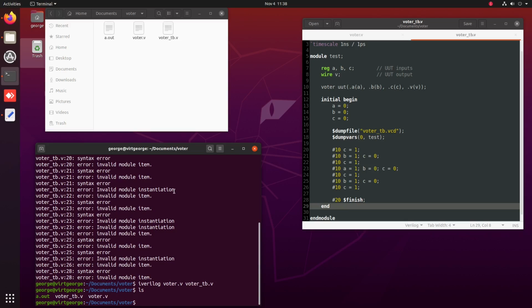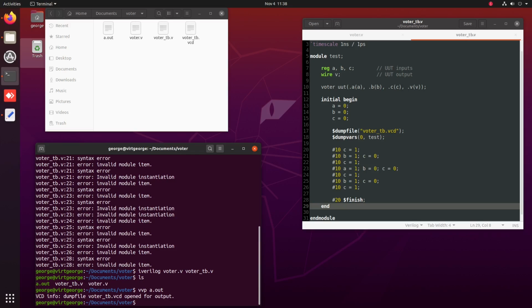The simulator in Icarus Verilog is the command vvp, and we simply give it the code generated by the compiler. We execute that, and now the simulator tells us that it has generated a dump file. And this is our dump file, the voter TV VCD, as we said here.